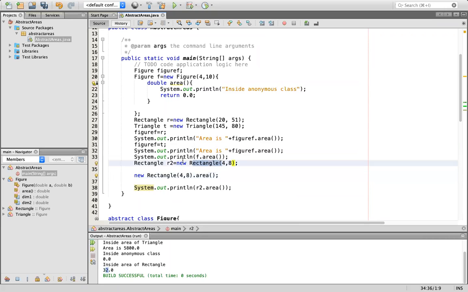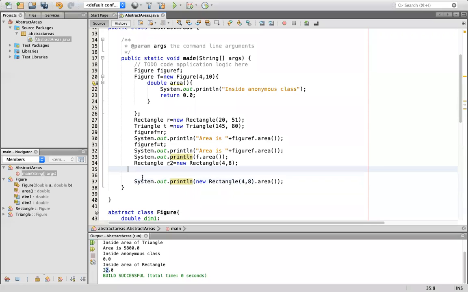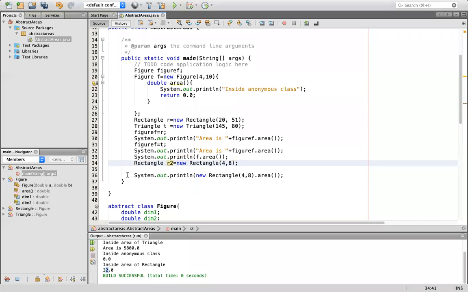If you want, you can create it like this, put the reference into a variable, and call it later. You can call it like that, but you don't have to put it everywhere. You may directly call this one. How to directly call? Cut this one and put it here, in System.out.println. Then you do not need to create a separate object variable. So you do not need this line. You may directly put new Rectangle. Then this will create an object, and you call area on that object. When you call this, inside the area of the rectangle, the value is 32.